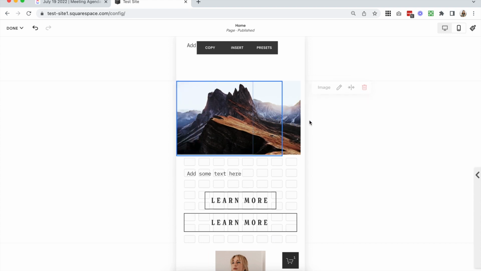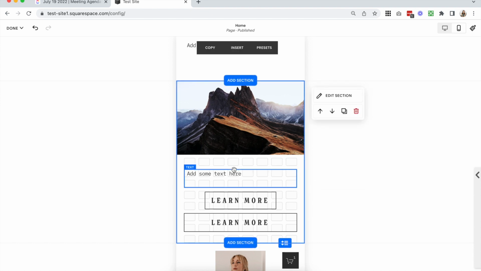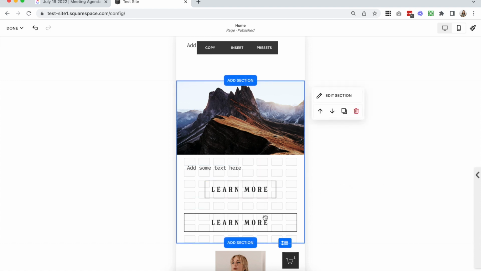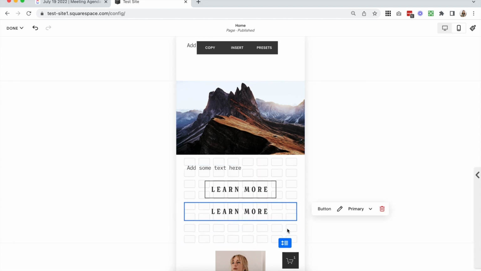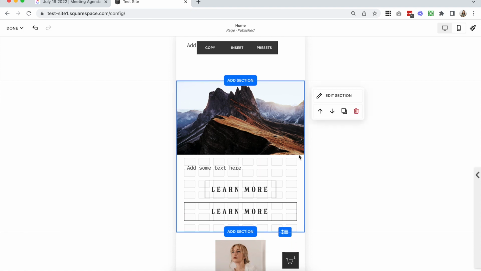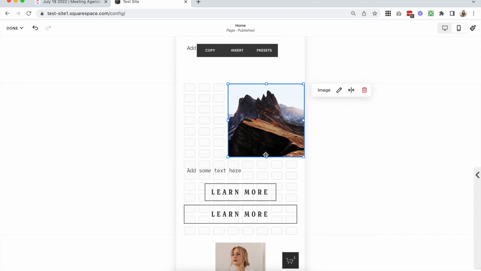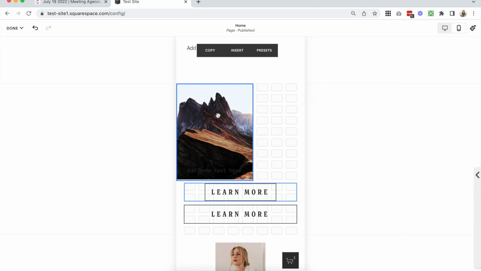If you just wanted to make it nice and simple and just stacked kind of like how it would be originally, that's totally fine too. You don't have to do anything too crazy, but it is important that you go in there and you adjust and check that everything looks good. The cool thing is that if you do want to do something crazy, you can. You can completely rearrange the way everything looks on mobile compared to desktop. You don't have to stick with the basic stacked layout like you did in the past.